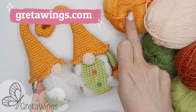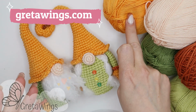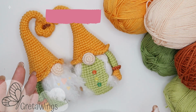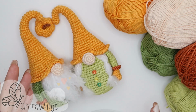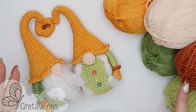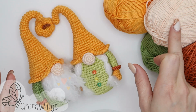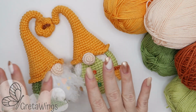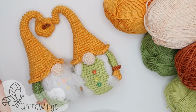We will use just a few colors. This one is pumpkin color yarn, it's like orange. This one is intense olive. This one is fresh, a beautiful green. This one is strong cinnamon colored yarn, and this one is skin colored yarn. Whatever skin colored yarn you prefer, you can use it.